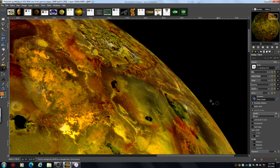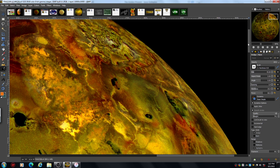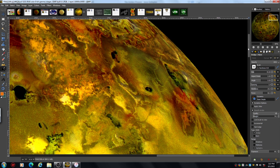A lot of it is because the tool that I'm using, Dodge Highlights, makes the lighter pixels lighter. On an image like this, you've got to start as dark as you can without losing any of the dark features, and then the process will make it light. Then you have to make it darker again and lighter again and so on and so forth, just to squish those pixels to pull the information out.